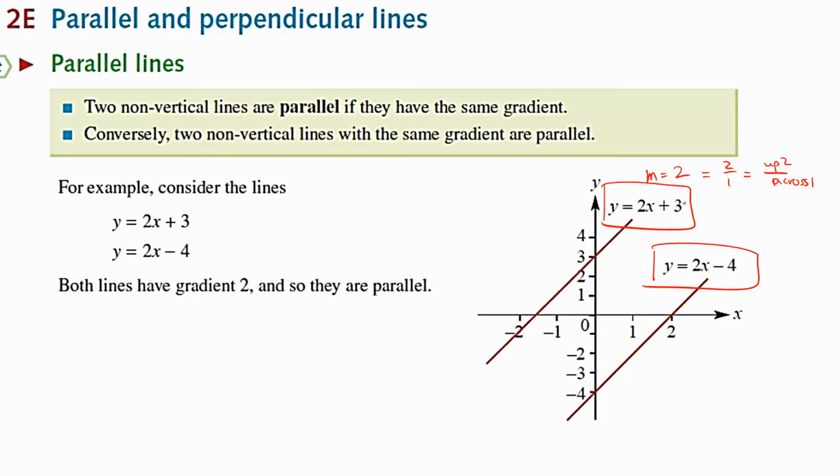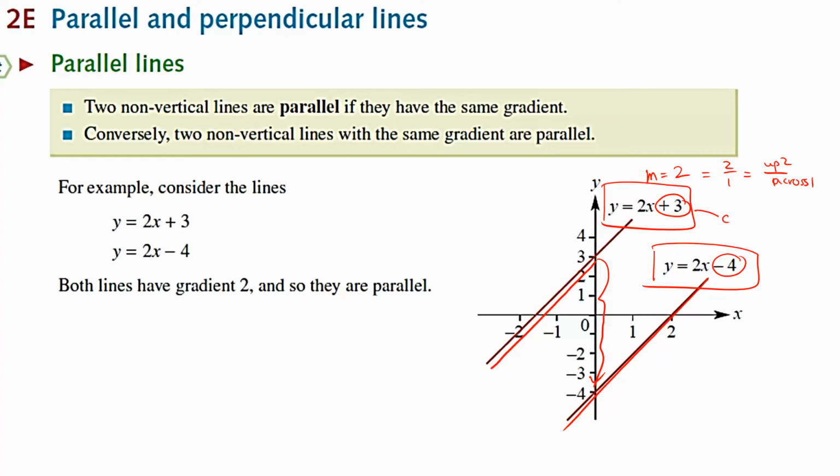That's why they're parallel. One's not steeper than the other, both have the same steepness. The only difference is one says plus 3, and we now know from the last 2 exercises that c represents the y-intercept. So this one crosses at 3. This one should cross at negative 4. That's the difference. They are 7 units apart from each other. There's 1, 2, 3, 4, 5, 6, 7. Okay, that's what the y-intercept does. It just shifts the graph up or down, but it's the same steepness. So basically, if I took this line and minus 7, it'll bring it back down here.